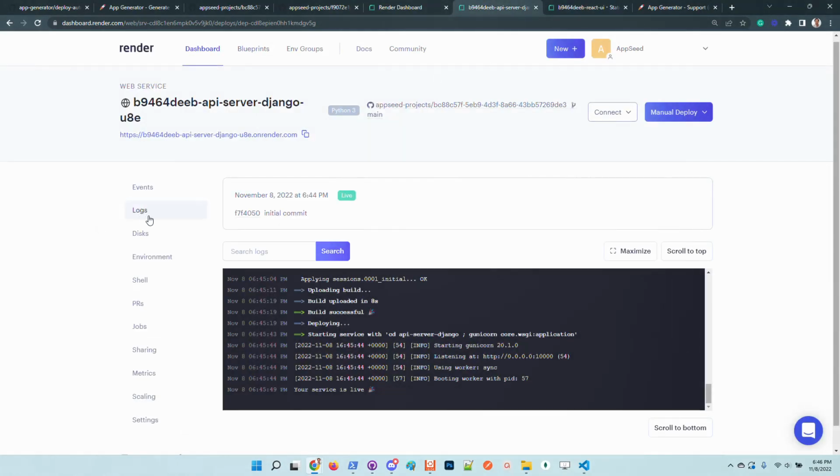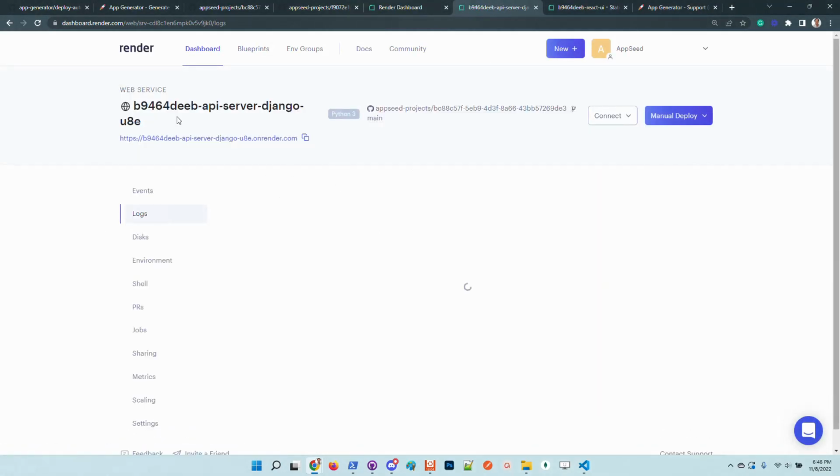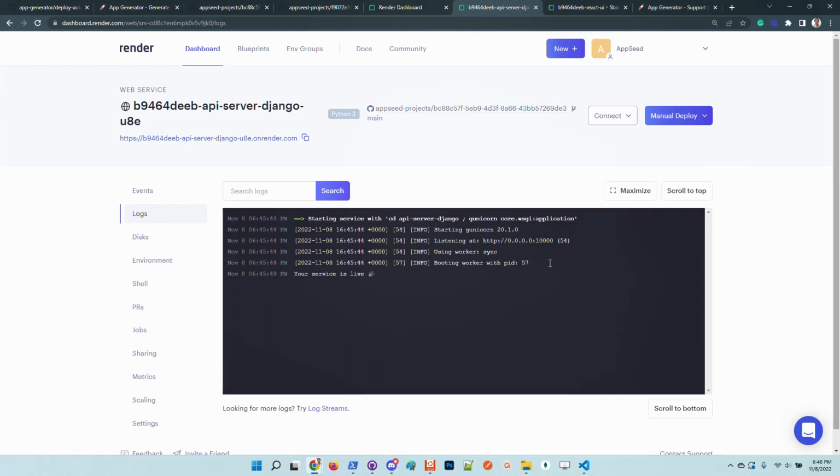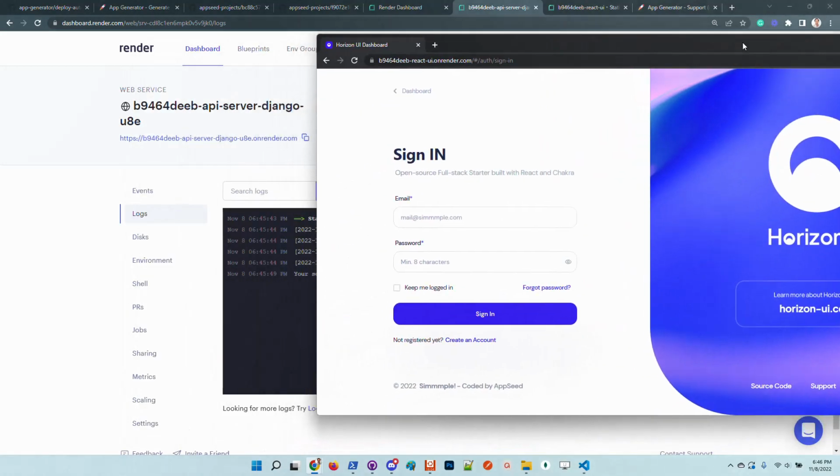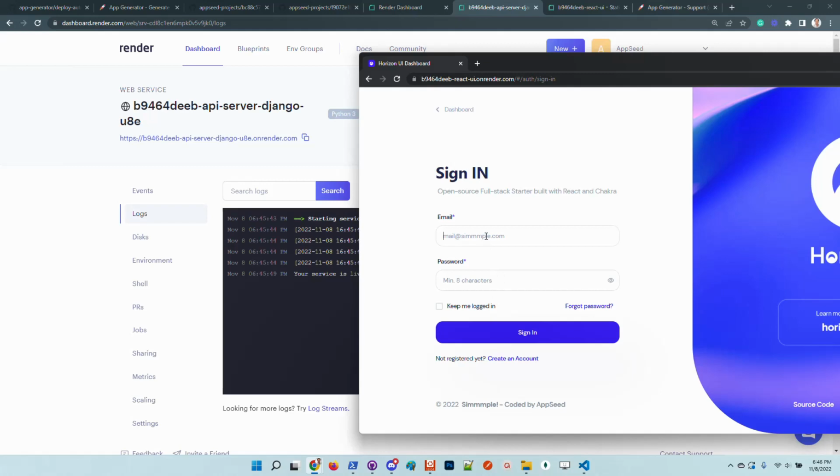Let's access the runtime logs for the Django API server, and let's use the same technique: at first we use an existing account just to check out the sign in and also the registration.